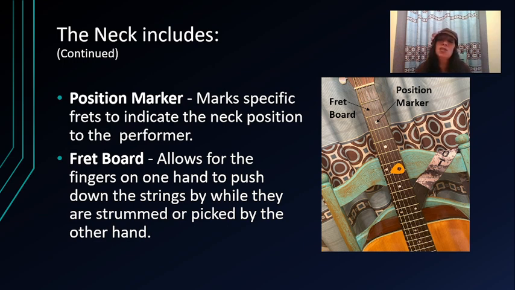And the fretboard is that dark brown wooded area that's behind all of the strings where you have your frets and your position markers. And that fretboard allows for the fingers on one hand to push down on the strings while you're strumming on the other hand. The harder that you push, you're going to get a better, clearer sound. And of course, if you don't press very hard, you probably will get no sound at all, or it will just sound awkward.